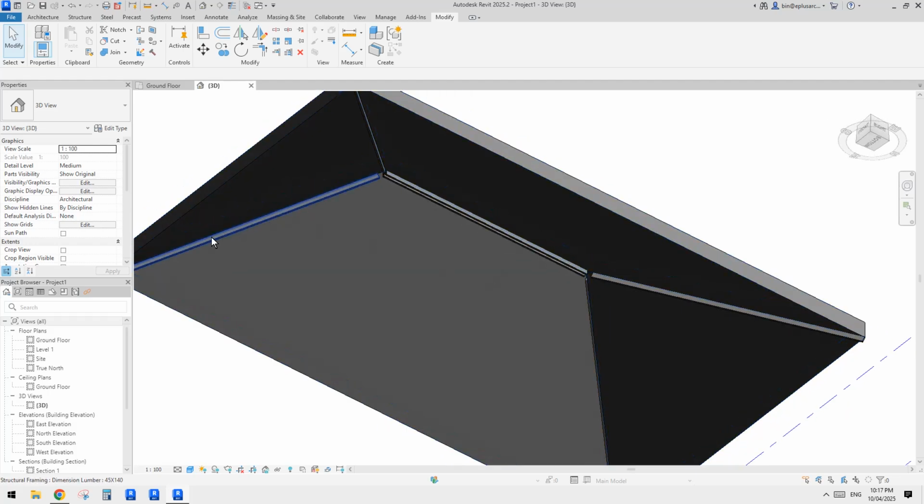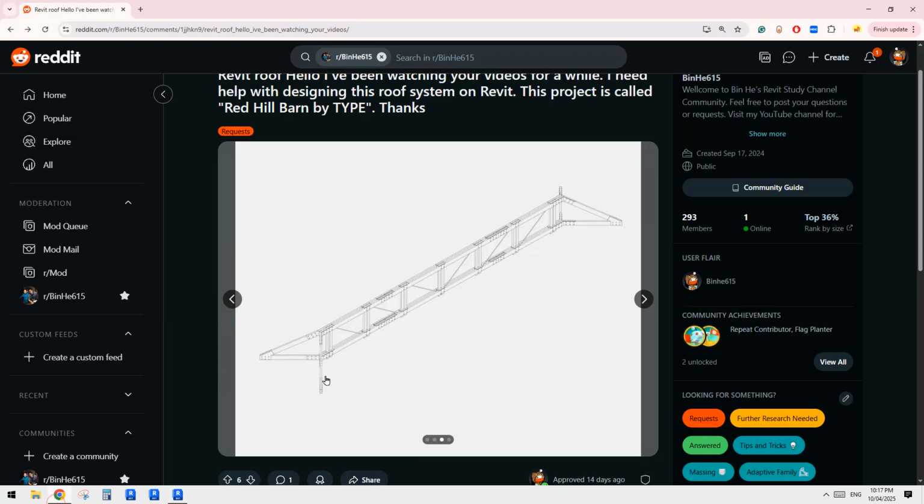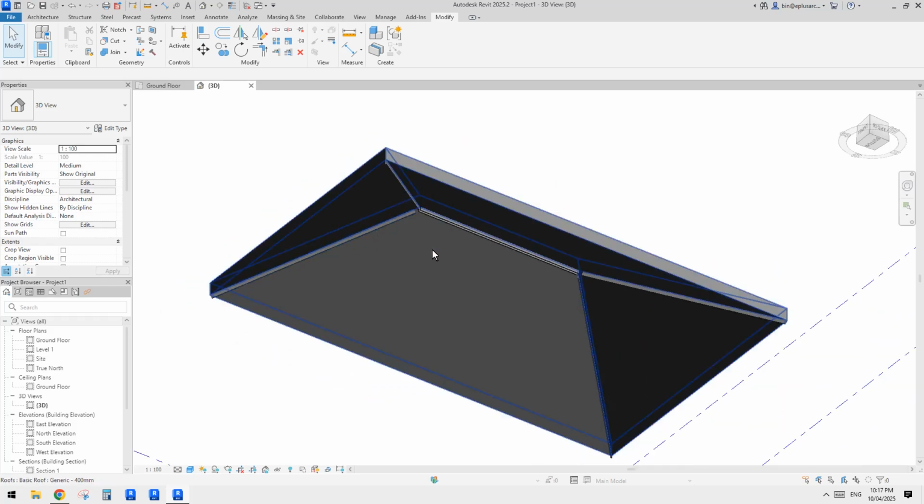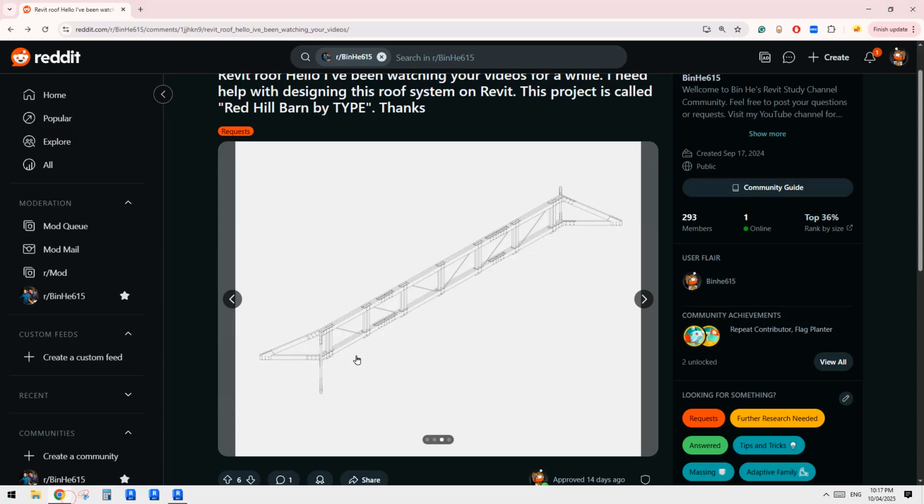You might say, oh, we don't need this. It looks like it stopped only here, right? But don't worry, we'll fix that later. So the next step is we have these two, and we have another two below that.